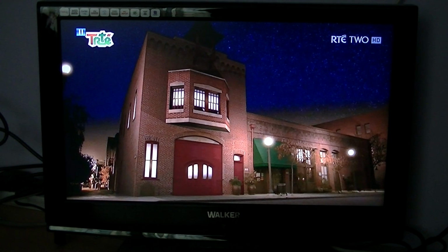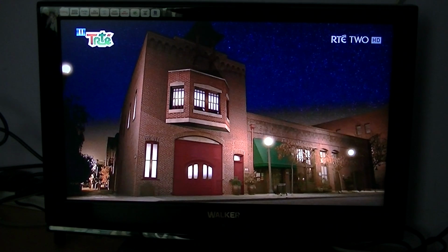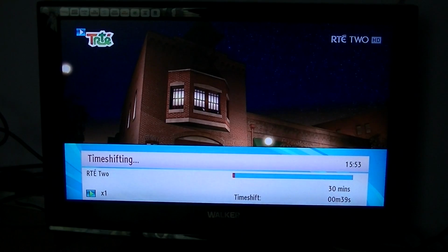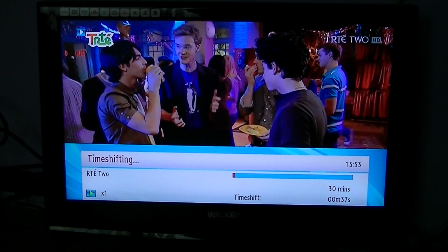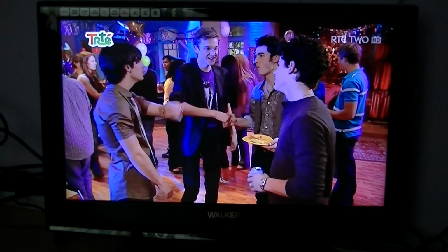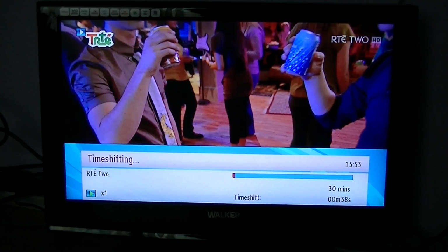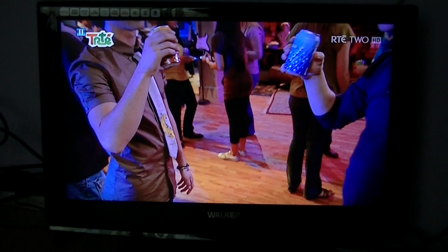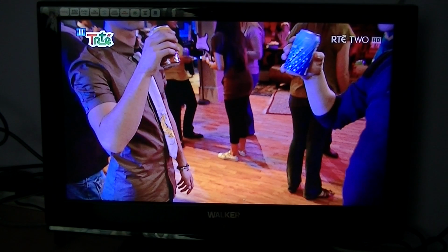So I'll just show you an example of that now. Hopefully now I have it done long enough. If I hit the fast forward button there, you can fast forward through it a little bit and then hit play and you're back, or you can hit the rewind button and go back a little as well. So I obviously haven't got too much recorded there, but if you were doing it over a longer period, you'd see it would work a lot better. So there we go, it's back in pause.